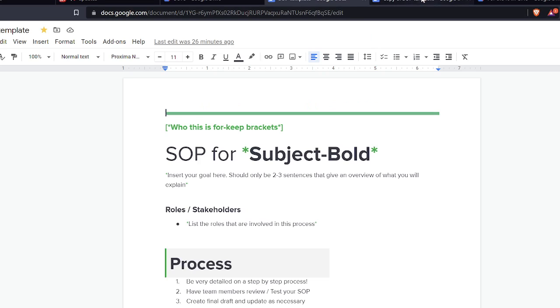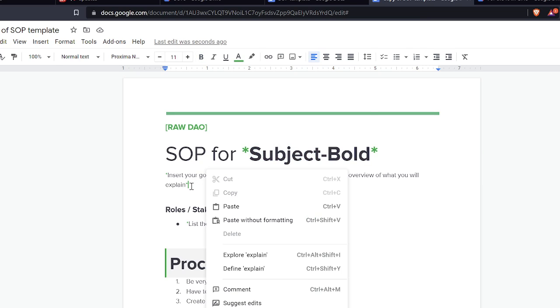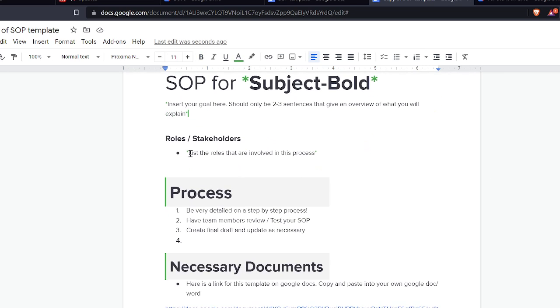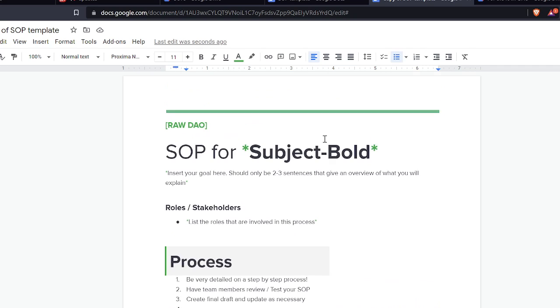You want to be specific. And if this is for a different DAO or for a different business, you would just put their specific name here. And then we're going to move on to our subject title. What is our subject? What are we talking about? Our next step is also, we want to talk about our goals. This should just be 2 to 3 steps. Very easy. You want to list who's involved, right? Who is going to be needing to look at this? Who is going to be involved in this process?